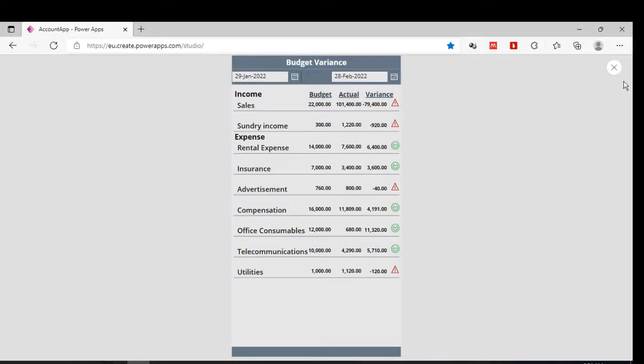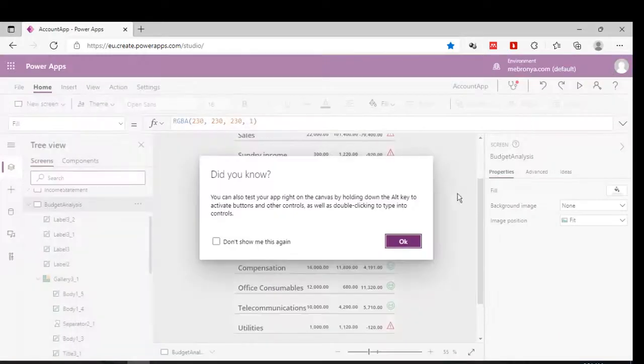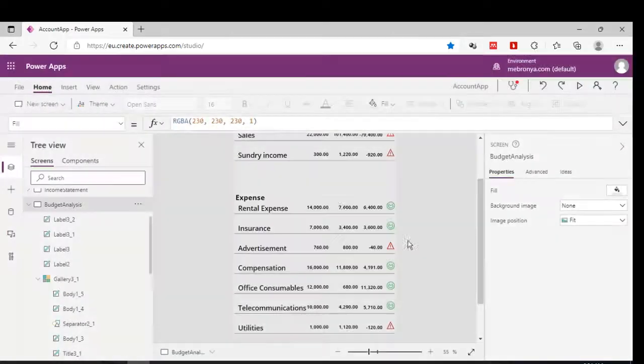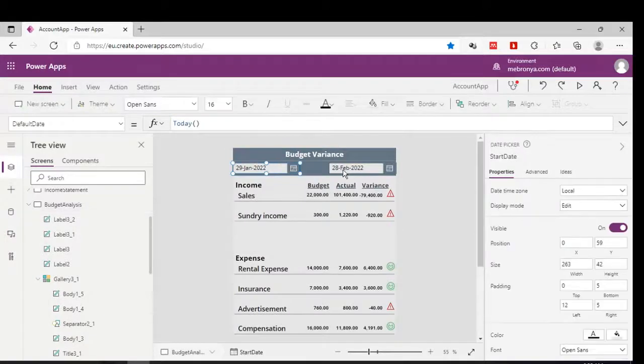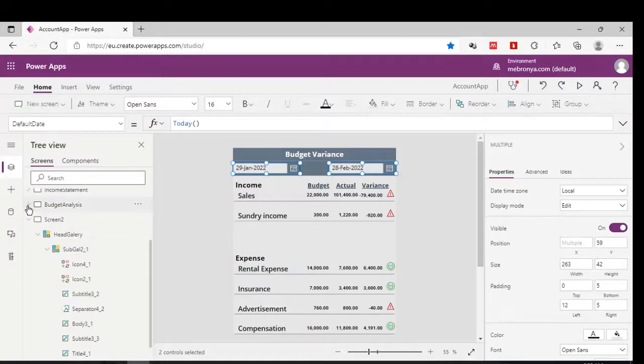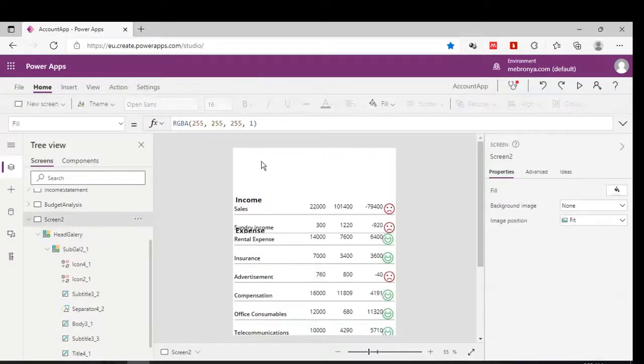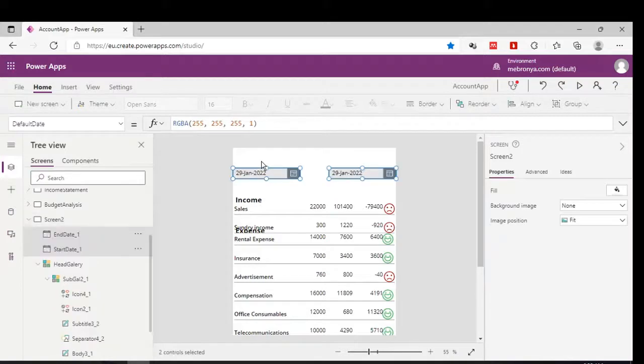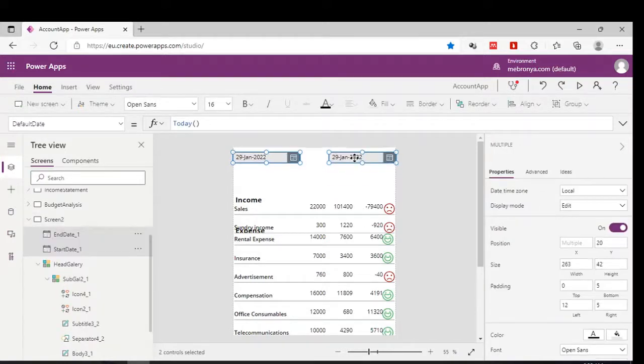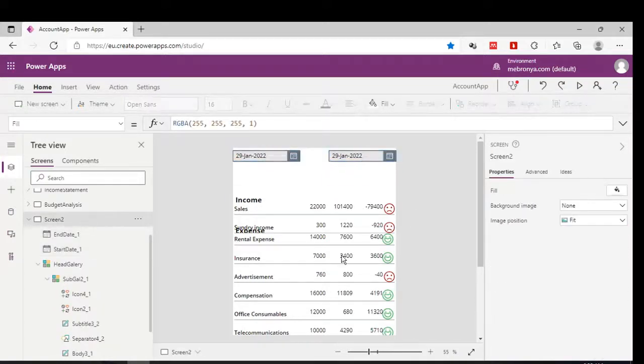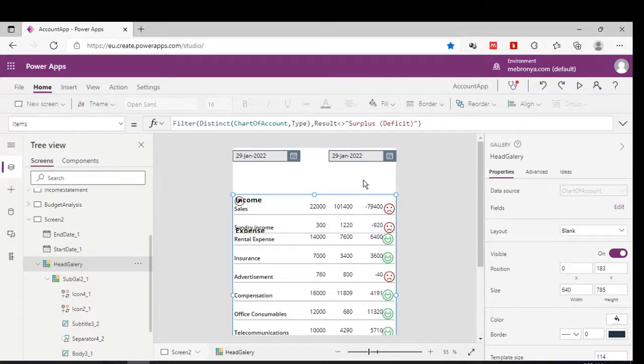So now what is left is to be able to filter using the various dates. So let's copy this and insert them here. Okay, it doesn't look nice, but this was for the purpose of demonstration.